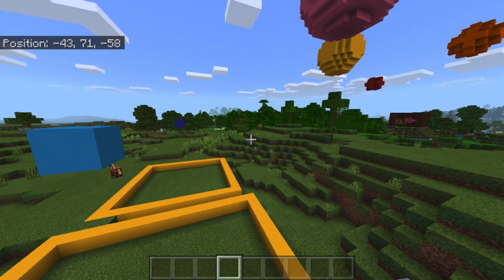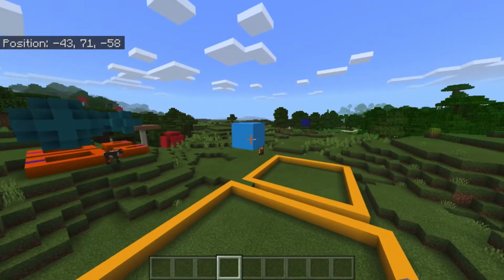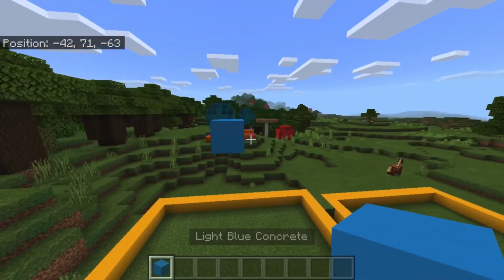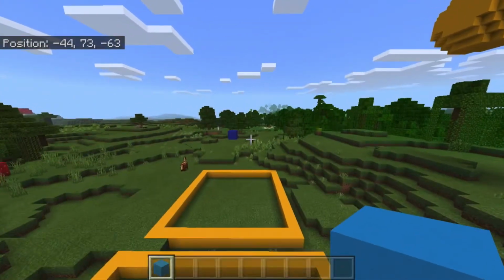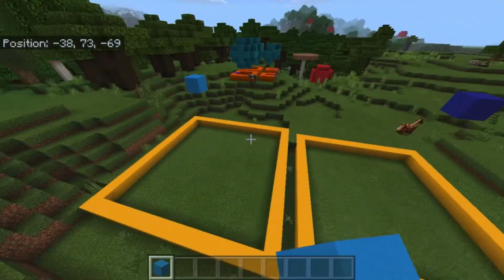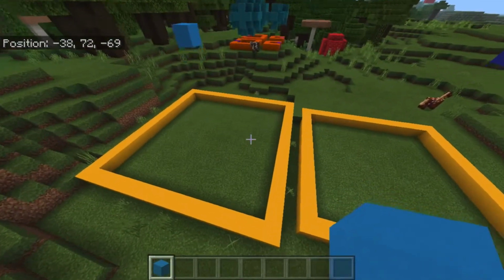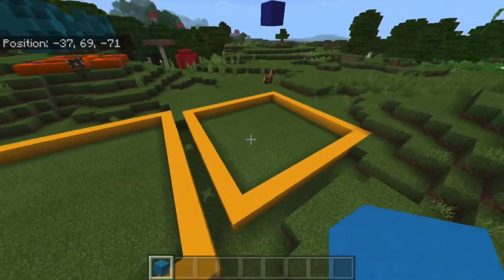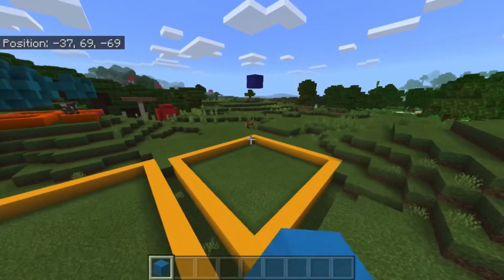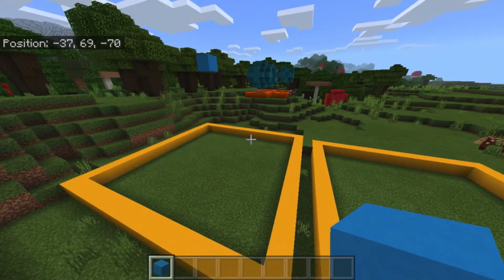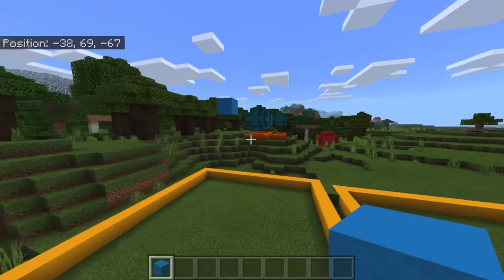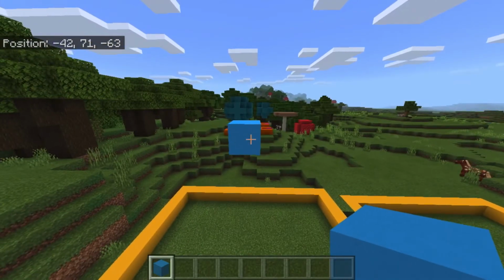I will be having a list of steps in the description just so you can quickly go back and reference that, but I will also be going through every single step in this video today. I will also be building two different spheres with a single size difference, a 15 diameter sphere and a 13 diameter sphere, just because there is a very slight difference on how you're going to complete the final step. But step number 1 is to build the axis, each axis.